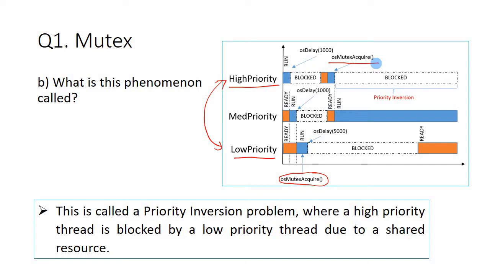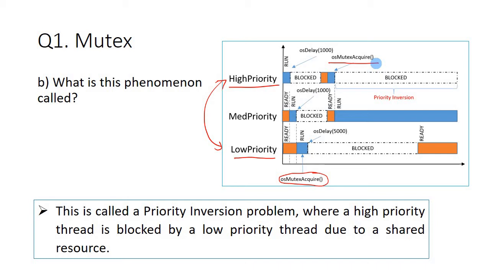Okay, so the whole cause for this is both the low priority and high priority tasks are having a shared resource, and to gain access to this shared resource, both of them must acquire the mutex and then release the mutex. Okay, and the sequence of the code execution that we saw allowed the low priority thread a chance to run and acquire the mutex first. Okay, so eventually when the high priority thread was able to run, it was not able to acquire the mutex, and thus it became blocked. Okay, so that is what we call a priority inversion problem.